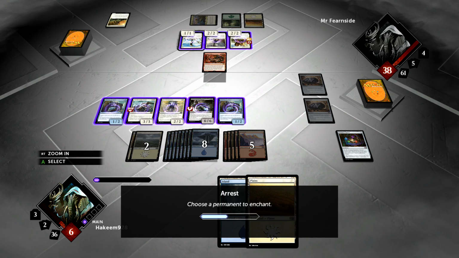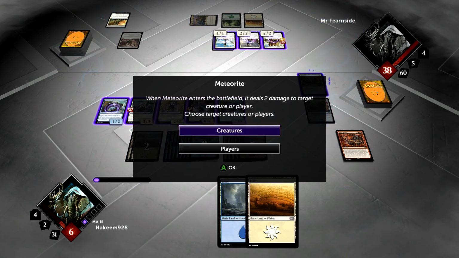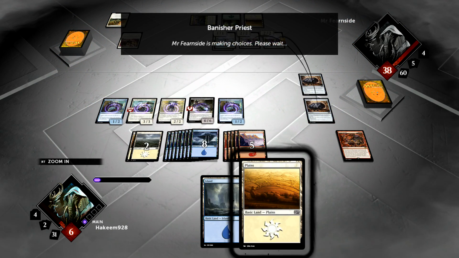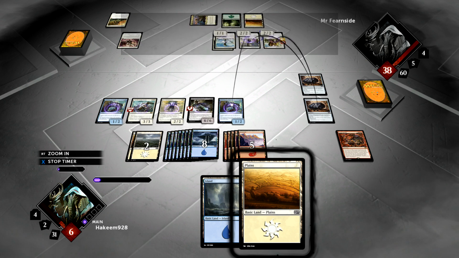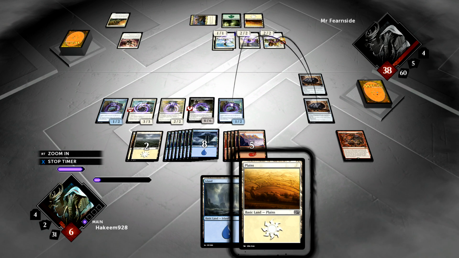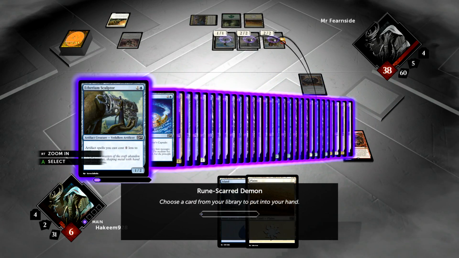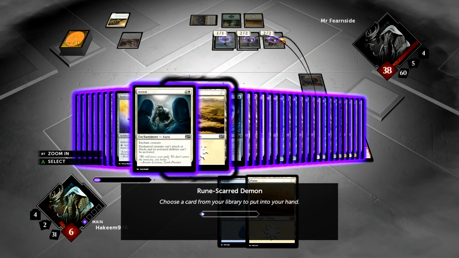Oh, this is me? I'll enchant 1/1. Yeah. Meteorite's going to target the Banisher Priest, and Meteorite's going to target over there. So he gets to banish something. Don't know how the triggers are going to resolve. I mean, I hope he banishes my Runescarred Demon, and that resolves first, because then the Meteorite will kill it, and I'll get another tutor. Man, this is crazy. This is nuts. So he's going to put the Ethereum Sculptor underneath. The Runescarred Demon is going to tutor me up. I don't know, is Master of Waves in here?